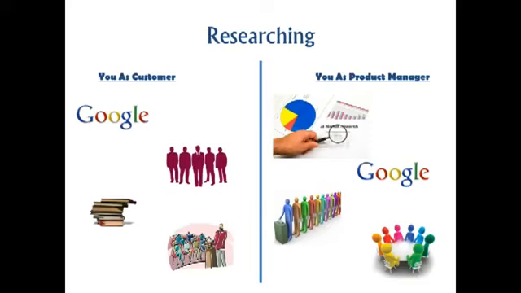So when you're researching competitive alternatives, it's a two-part process. In the first part, you play the role of the customer. And you say, hey, I'm a customer, I'm having a problem. How am I going to go about finding a solution to my problem? They're probably going to start how we all start today, by taking a look in Google and searching. You've got to understand what terms they're going to use to go searching.